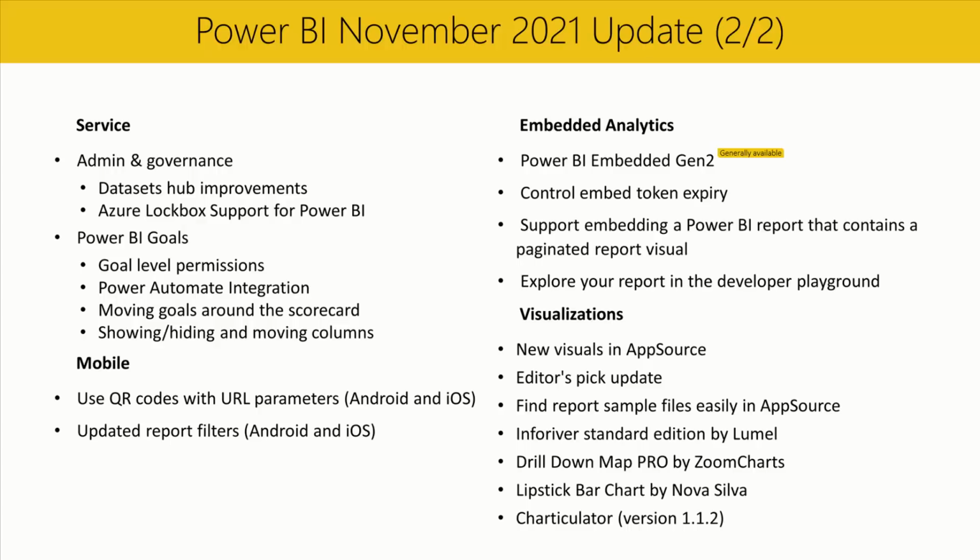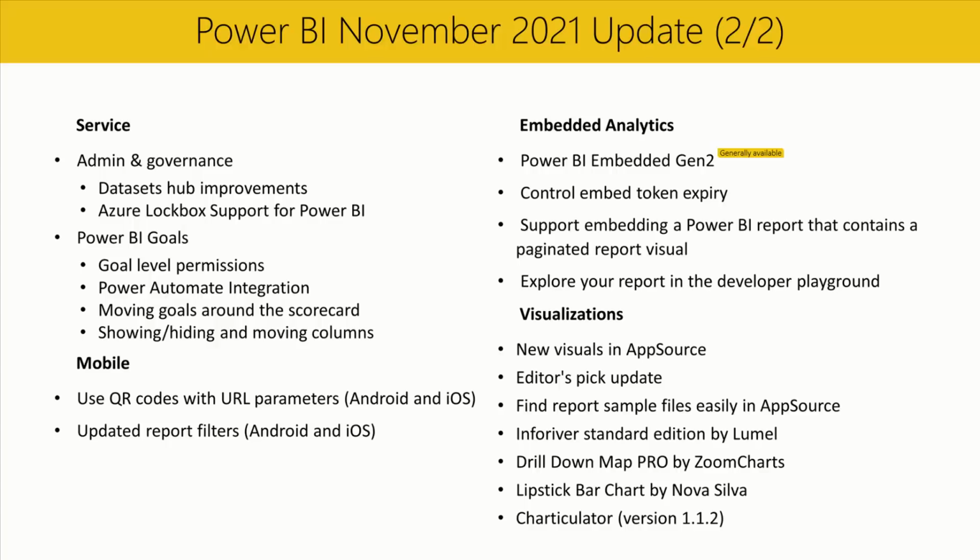Next, we've redesigned the report filter pane to make it easier to understand the filters applied to reports and their visuals. The filter pane redesign includes updated tabs that add clarity to an area being filtered, with highlighting to indicate which filters are currently being applied, a cleaner style for the filter categories, and greater ease of use for touch gestures. The new filter pane also supports filter color customizations performed by the report creator, so now the filter pane can have the same look and feel as you've designed.